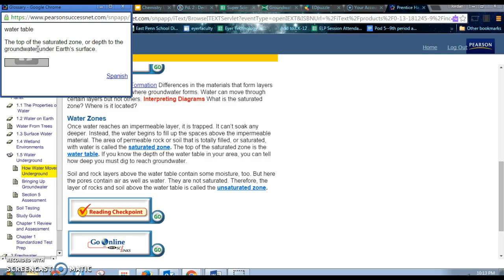Think of the water table as how far you have to dig until you reach water. So imagine going to the beach, and you're sitting on the sand right next to the water, and you start digging a hole, and then your dad falls in it, then he gets out, and then you say, oh my gosh, there's water at the end of our hole. That is because you've hit the water table. It's at different levels in different areas, but if you would dig outside your backyard right now, eventually you would most likely hit water.